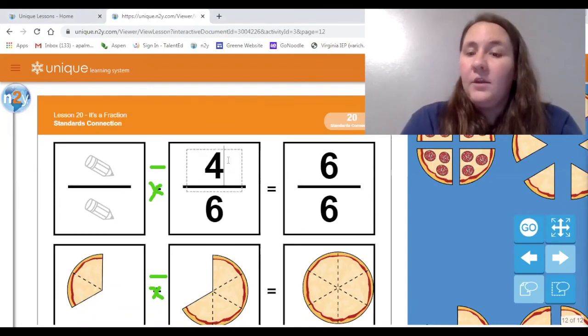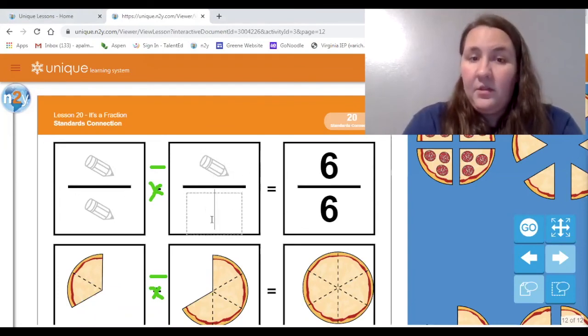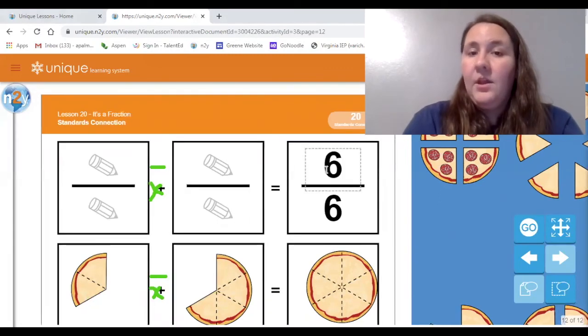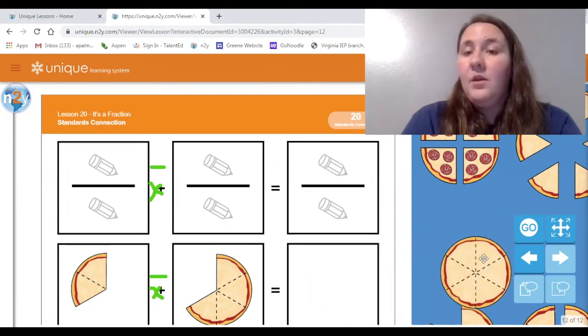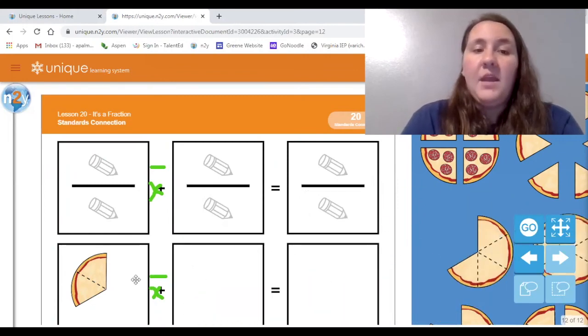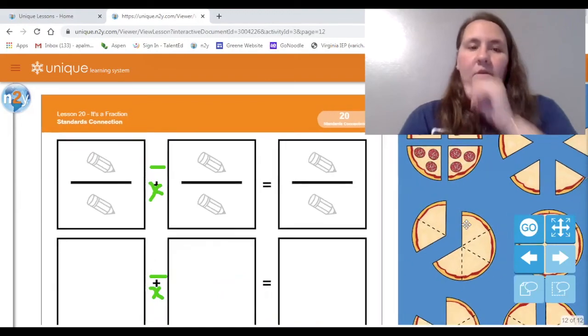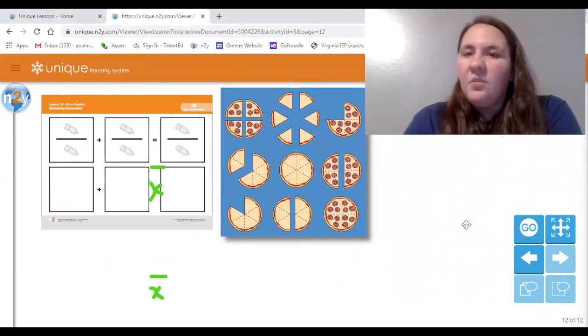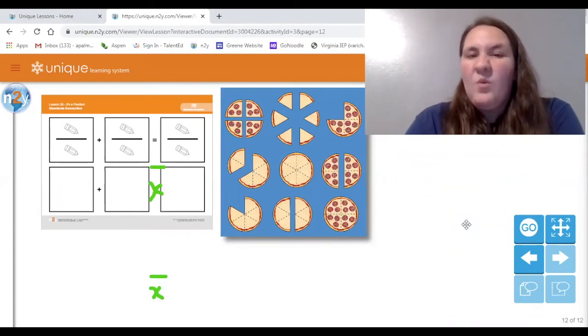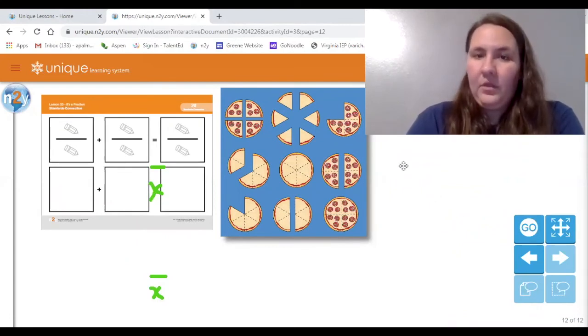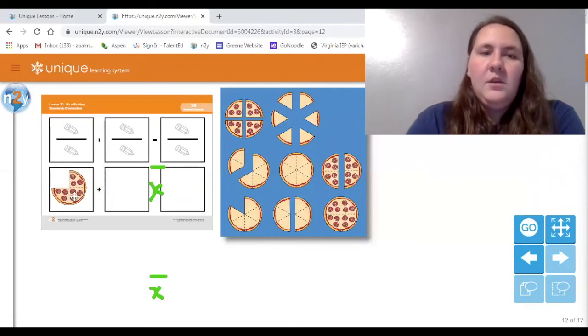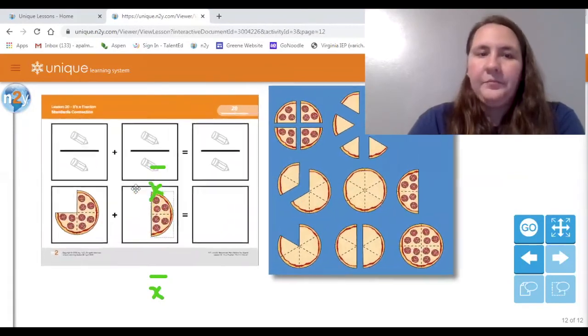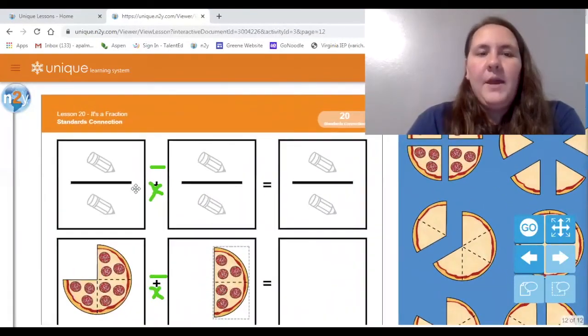And when we're subtracting, we always want to start with our biggest piece. So we're going to pick our two pieces and we're going to put the bigger one in the beginning, in the first spot. Because remember, when you're taking away, you have to have the big number first, okay? So we're going to use our pepperoni pizza. Let's pick our big number first and then what we're going to take away, okay? So let's pick this one and then this one's smaller, so we'll pick that one, okay? You zoom it back in.